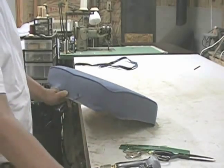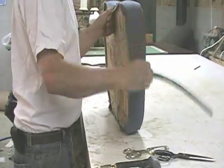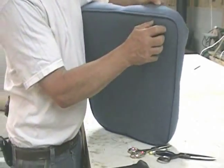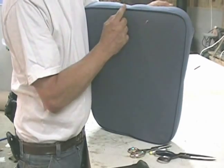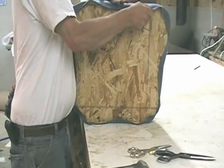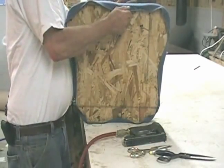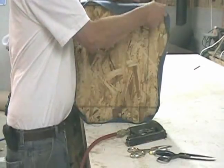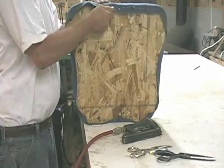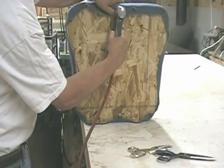After doing the four corners, what you need to do is pull the center of each of the sections to the same. See, this is pulled at two and a half, this is pulled at two and a half, and so all I need to do now is just pull the center between to make the welt straight. I'm pulling it with my right hand to get the welt straight, then I bring my left hand over the top and hold it in position.